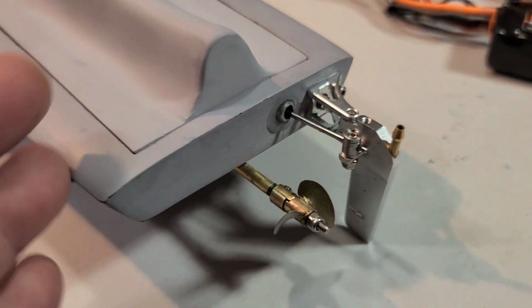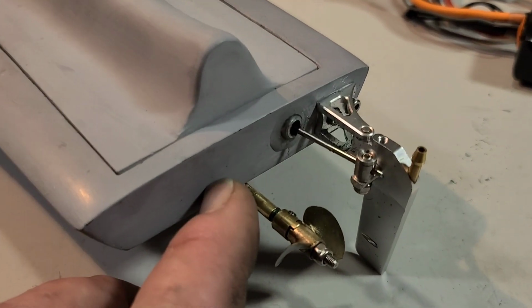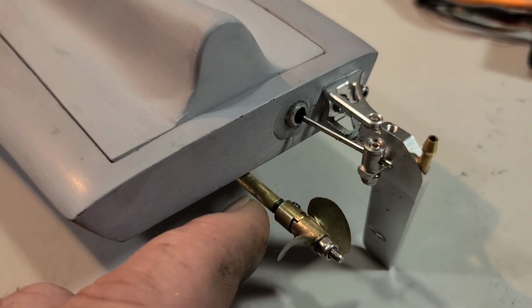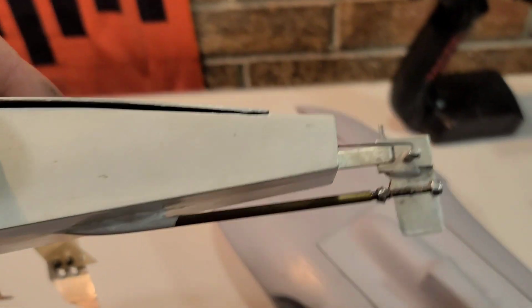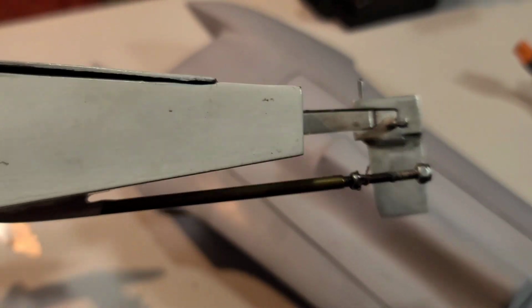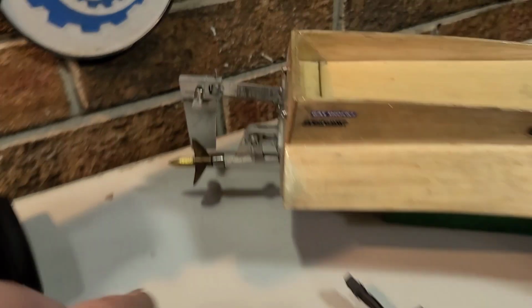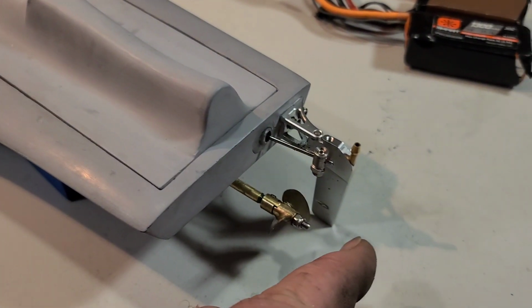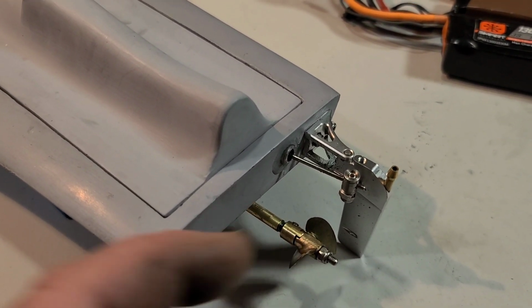Okay, and you guys are probably thinking, Big B, you forgot something. You don't have a strut. You don't have a strut on your boat. How are you going to tune it? But I think I can tune the boat without a strut. Okay, I've run my little micro rigger here without a strut, just a stuffing tube, and it works out great. It's a lightweight solution. A strut actually would bring the propeller really far off the transom. Like it would be like right back here somewhere. And I wanted to keep the propeller close to the transom on this build.